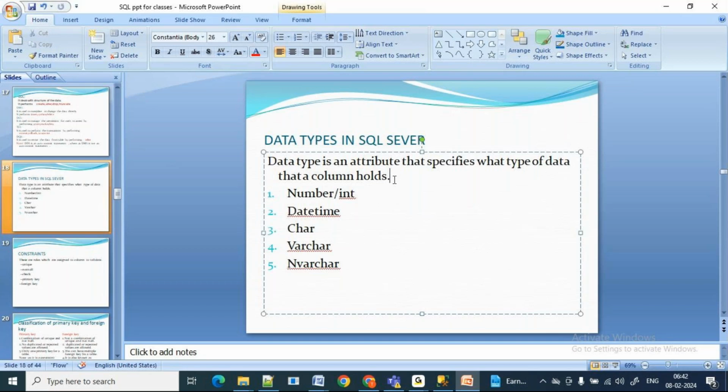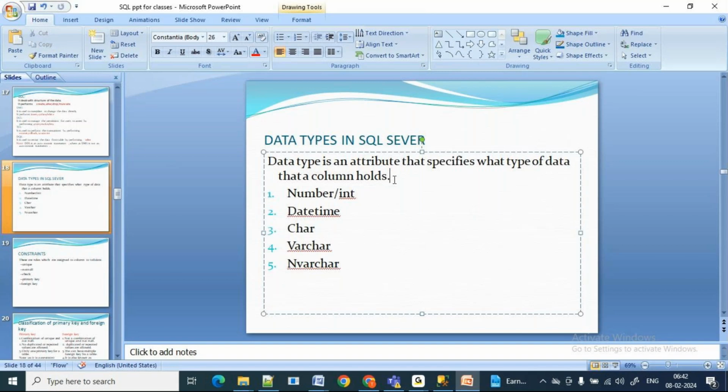Let me tell you one thing. You have created a beautiful table. You can't create a table without columns, right? You cannot simply write a statement, create table name.